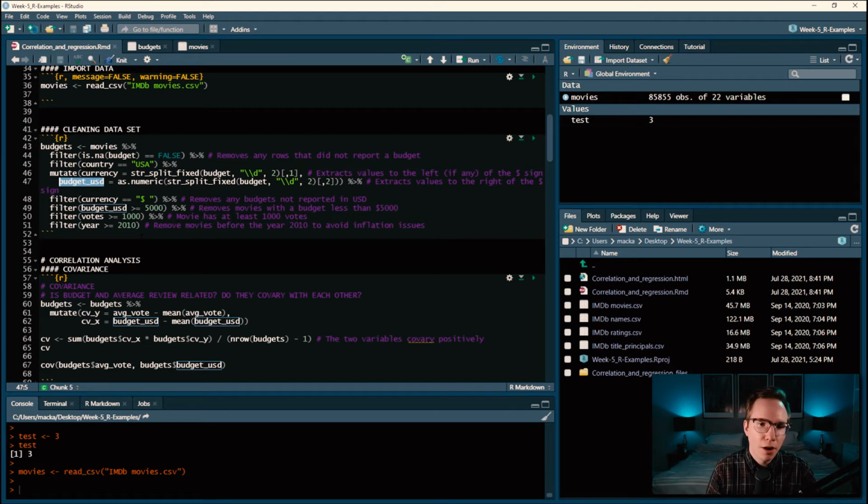So if it's $1 million, it'll just take off the dollar sign and leave us with the actual number, 1 million. We're going to filter where currency is equal to the dollar sign. That basically removes any movie that wasn't created in USD. This is because I don't want to convert all of these movies' budgets into USD because I'm lazy and it's not important for an example. We're not doing real research.